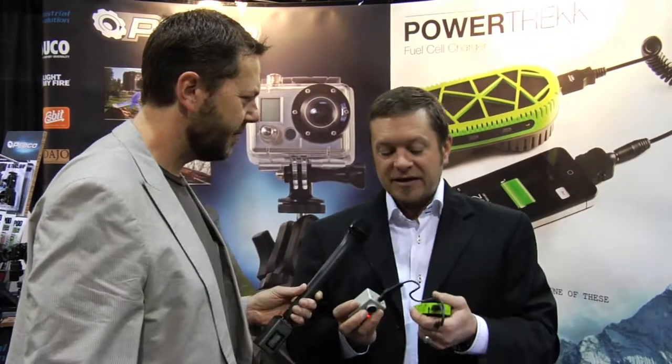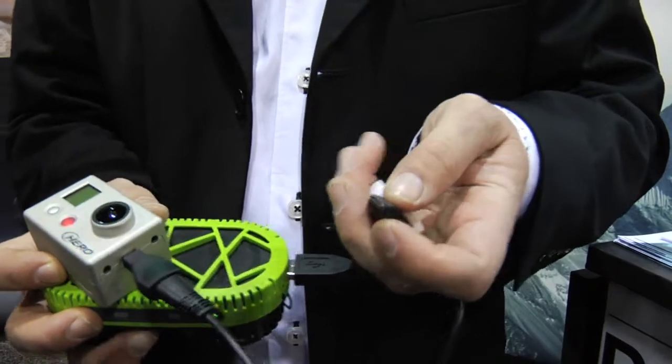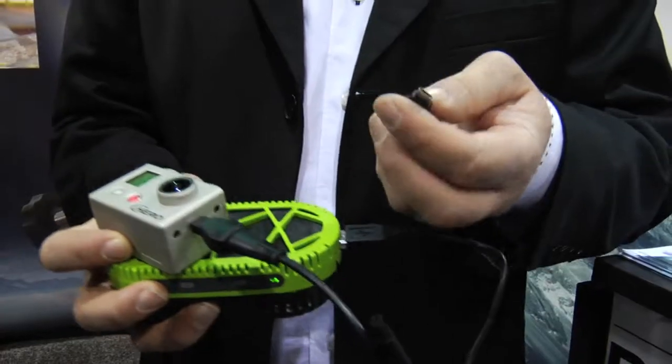There's USB, and on the other side it looks like there's a little adapter. The kit comes with iGo's basic USB connectivity kit — a USB cable with tips for USB mini, which is what we're using here for GoPro or a lot of GPS devices; USB micro, which is a common Android phone standard tip; and the Apple 30-pin tip.